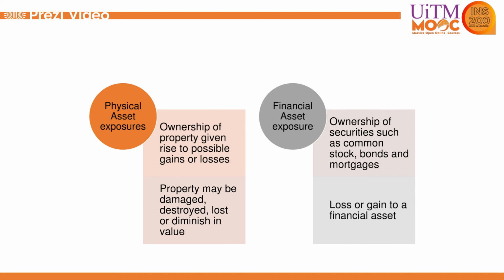And the last one, human asset exposure. Human asset exposure refers to yourself. You need to consider yourself as an asset, so that is why we call it a human asset. Therefore, as a human, there are certain risk exposures to yourself. A part of the wealth of an organization arises from its investment in humans. So humans are an asset for a company, or the company considers its employees as an asset for them.